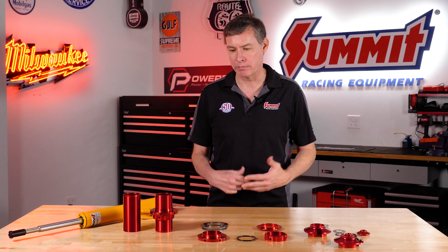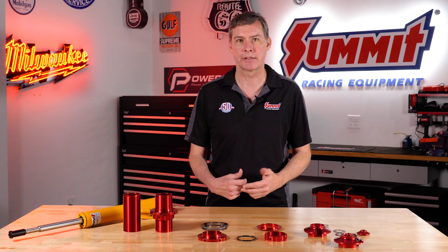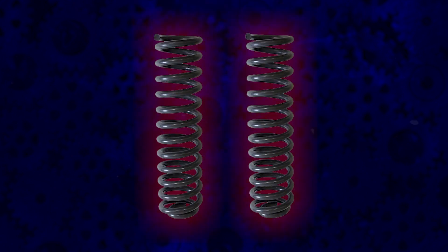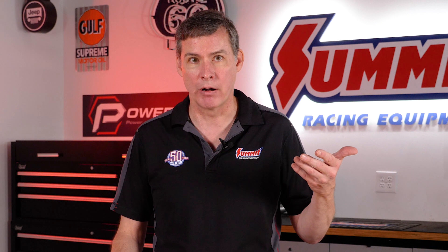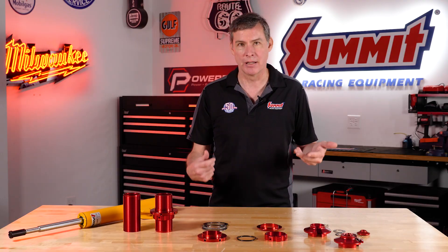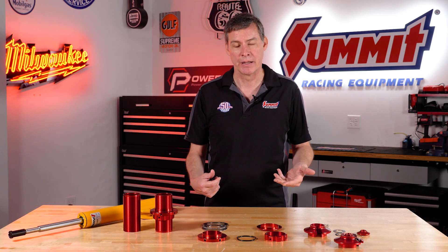One of the things that we do — we do a lot of engine parts but we also do a lot of suspension parts. For a lot of folks out there, if you've got an older muscle car, you may be running leaf springs or a big heavy factory coil. Not only is it heavy, but the ride may be wrong, maybe off side to side or front to back, and you can't get the rake you're looking for. There are a lot of reasons to run a coilover.